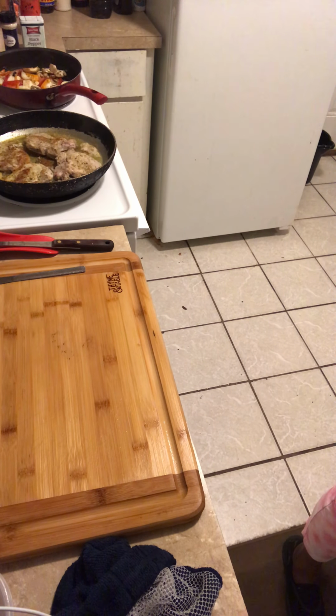I usually sear my pork chop in my cast iron skillet, but my one cast iron skillet is not that big, and I have some that's smaller, so I'm using this other skillet so it won't take me all night to finish cooking. Like I told y'all, I like to get in, do what I gotta do and get out.